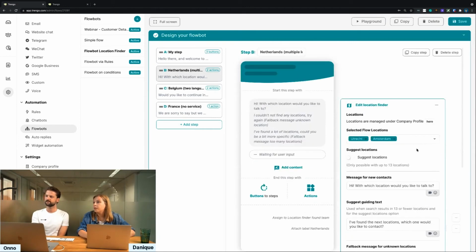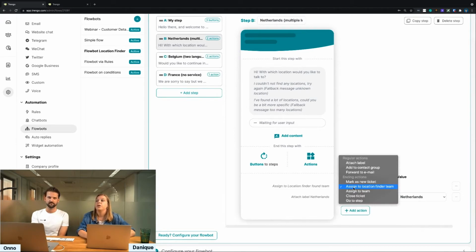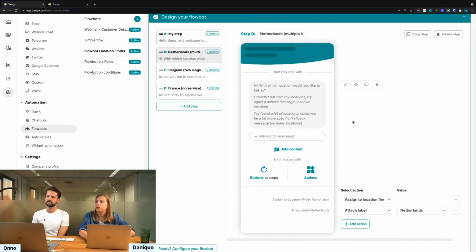And then, let me close it, it will give you a new action, which will say assign to location finder team. This is the team that is connected to the location. If I choose Utrecht, it will go to Team Utrecht. And I've attached the label here as well to know that this is a customer that chose the Netherlands as an option, which will come back later. But adding labels to steps in your Flowbot can really come in handy.